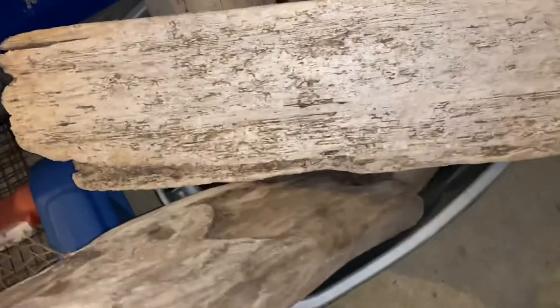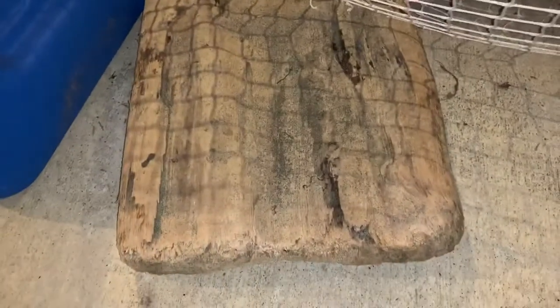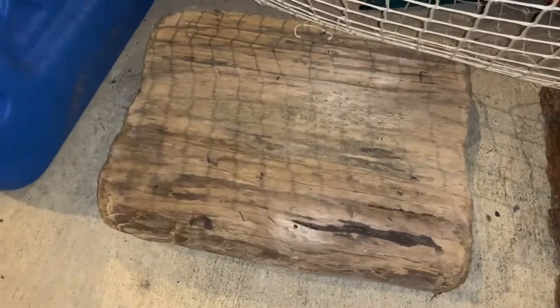Guys, it has been a while since I actually got any projects done, so today I'm going to go take a look at my driftwood. I'm going to see if anything jumps out at me and then I'm going to try to get a new project started today. These ones over here I've had longer so they're just kind of out. I'd like to work on something flat today. I don't know if I want to do a big project — this big piece here I've really been excited to use, but I want to make sure it's fully dry before I do. This one's really interesting, it's got bark on one side and then you flip it over and it's kind of neat on that side. That one's obviously not dry yet though, I'm going to flip that one over and let it finish drying. I'm going to assume the same is true for this really cool piece — I want to make sure it's fully dried before I work with it because I don't want it to split.